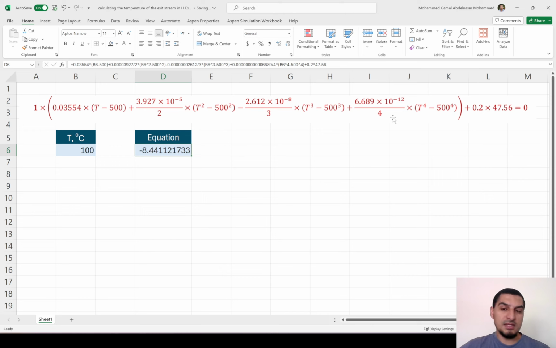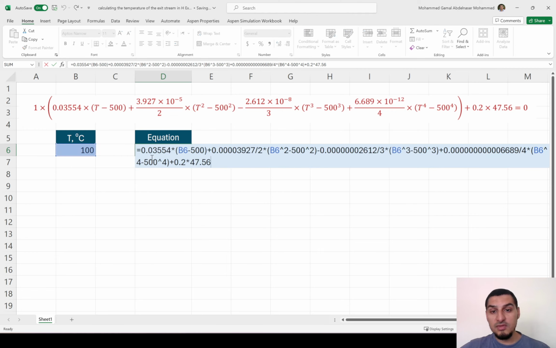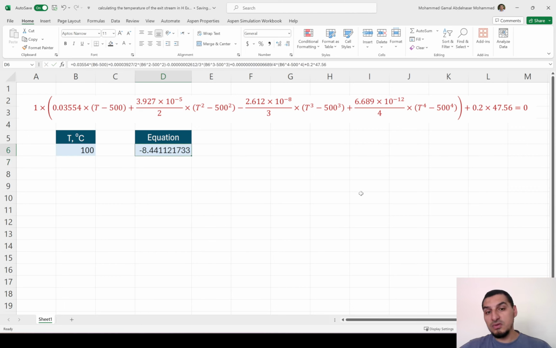So this is the result that we have. We can easily tell that this is not the right temperature, because if this is the right temperature, then this equation should be 0. One thing you need to do before you proceed is to check if the equation is right or wrong. Because one decimal place will make a big difference, one missing power will make a big difference, a wrong symbol, plus or minus, will make a big difference. So you need to double check your equation, because this is the very important part.